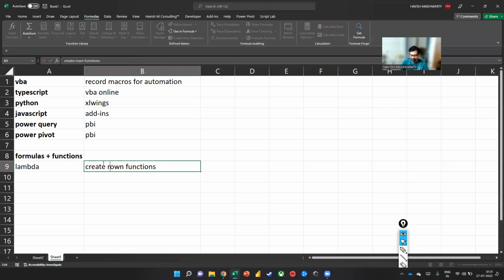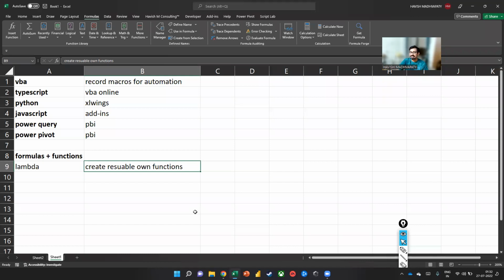So any questions, anyone? Yeah. I promise you there's nothing other than this. So everything that is there with Excel, I have written it down here. So formulas and functions, Lambda, Visual Basic, TypeScript, JavaScript, Python, Power Query, and Power Pivot. In fact, there were some rumors that later this year in 2022, Python will be integrated with Excel natively. So you don't have to install an app or an add-in or another software or anything like that. We don't know if it will happen and when it will happen, but that's pretty cool, right? Because it will open up so many more possibilities.